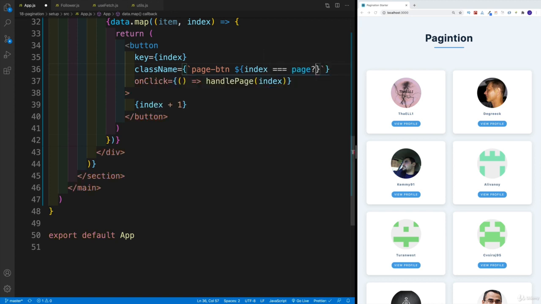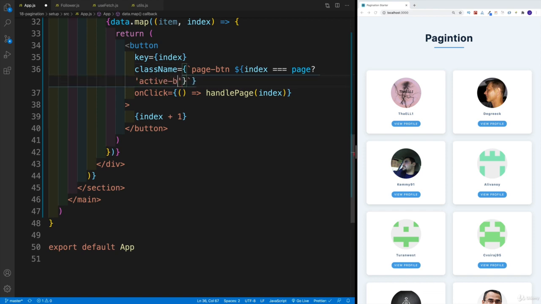So we're going to go with our ternary operator again, and we're going to go with active-btn class, and we only add it if the index matches the page. If not, then we simply return null.